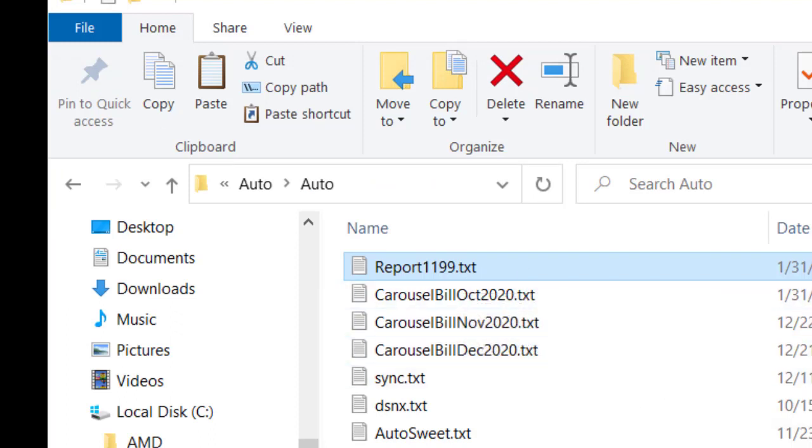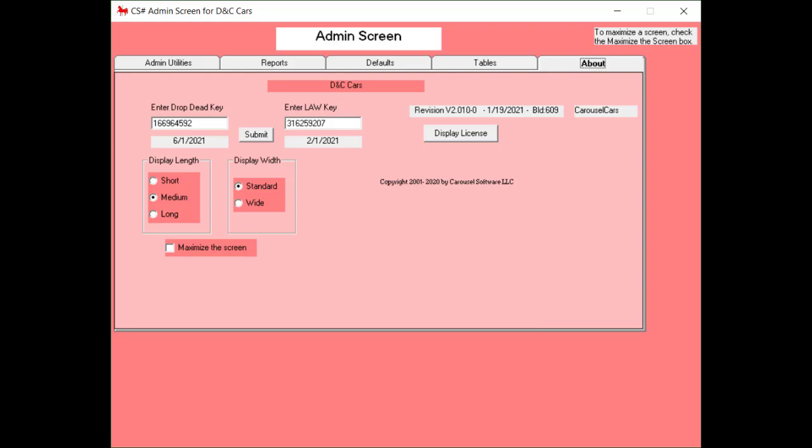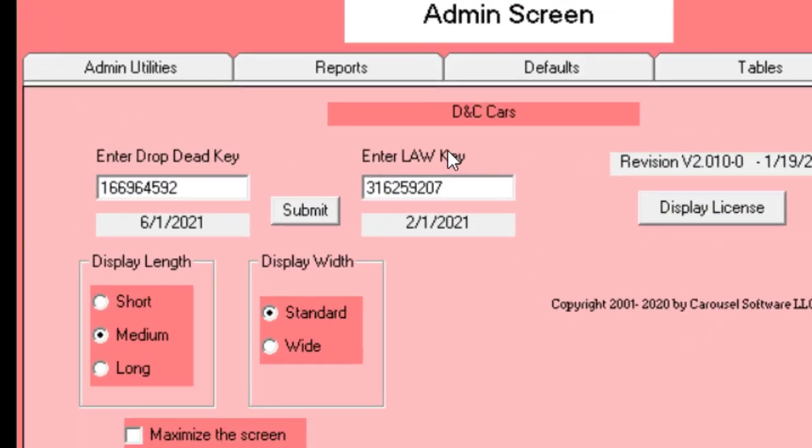You can do that by simply replying to that email that we sent you and attaching this file to that email when you send it back. How you do that depends on the email you're using, but usually there's an attach button of some sort and you have a control that lets you drill down to the report or the file that you need to attach to the system. Once we get that report, we will send you a new magic number for the law key.